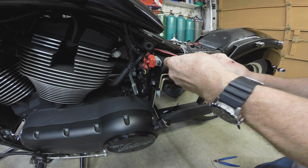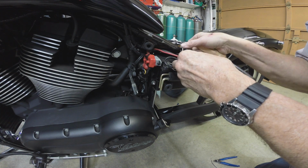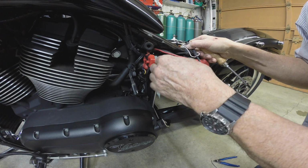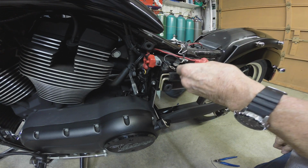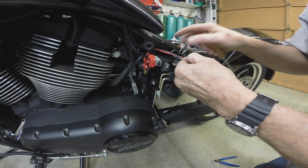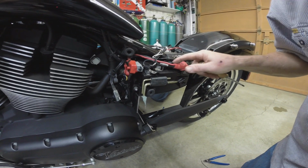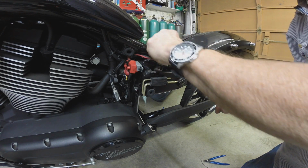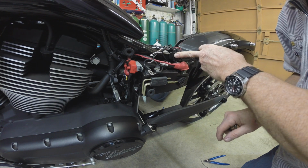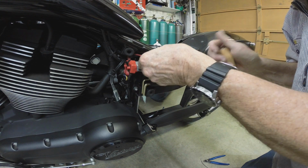So these wires here, there's the three wires into a single fitting. Not sure what that's for. This is that charging wire, I think, for the battery tender, and this is probably just the main bike ground, I suppose. No, there's the main bike ground, the big one. I don't know, I'll have to sort it out here in a minute. There's a couple of inline fuses here. It's been a while, honestly. I can't remember what those go to. One of them's the battery tender, and the other one's probably the Garmin, though I can't really remember. It's been so long since I put the Garmin on there. I don't really remember what I did that well.